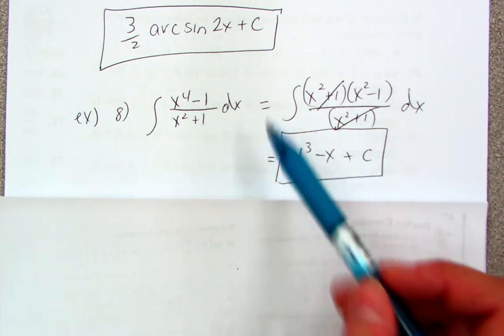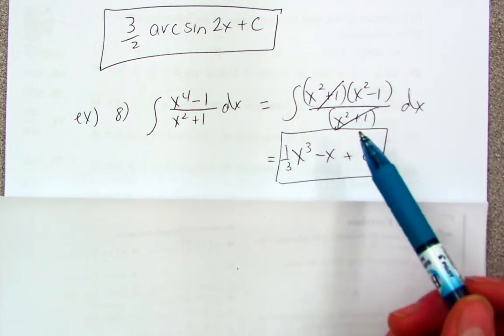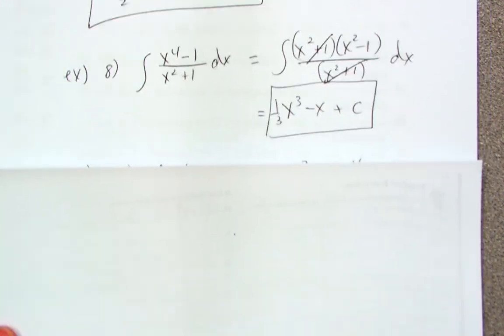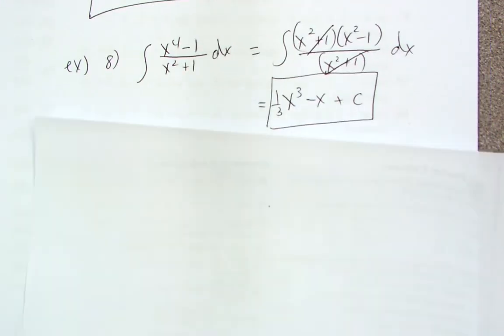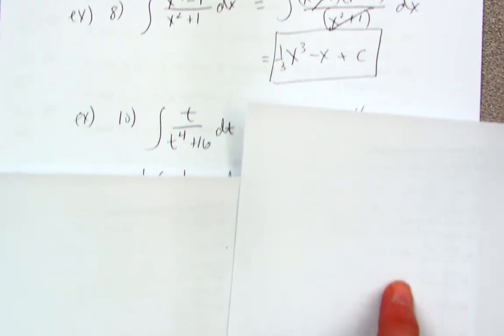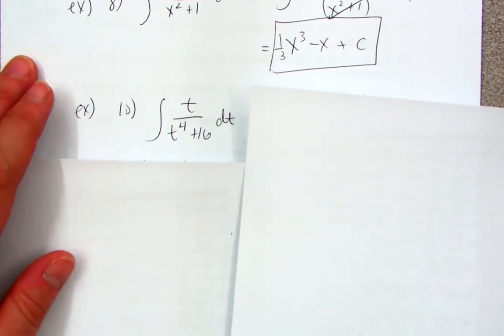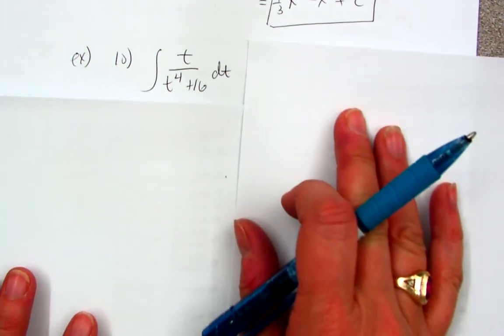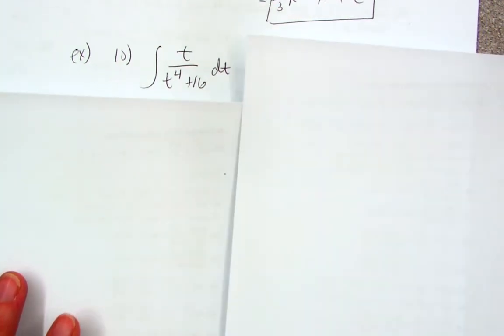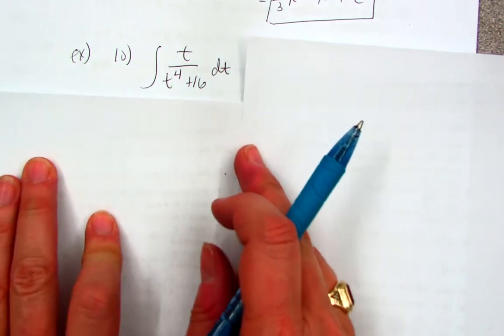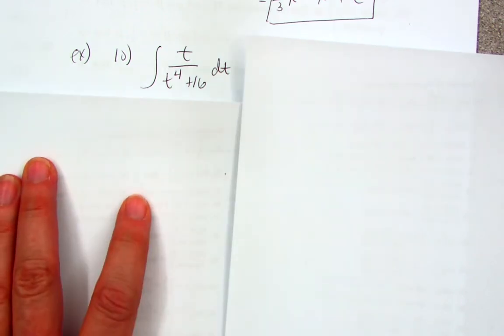So I didn't even use anything from today's lesson. They're throwing some of that right in the middle of this. Not a lot, but they are. Let's try another problem. I'll try to stay focused on today's lesson and not just show you how they're doing different techniques. I just wanted to drop that in there. Number 10, the integration of t over t to the 4th power plus 16.